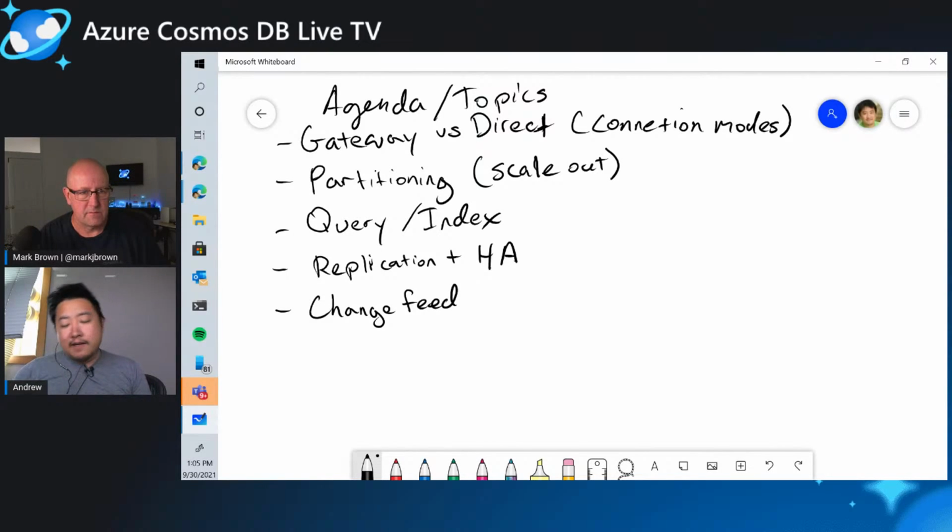If you have a ton of writes and a ton of data, an easy way to handle this is you load balance, right? You get two computers and you put half the data in one computer, half the data in another computer, and you load balance the requests across those as well. That's called partitioning.